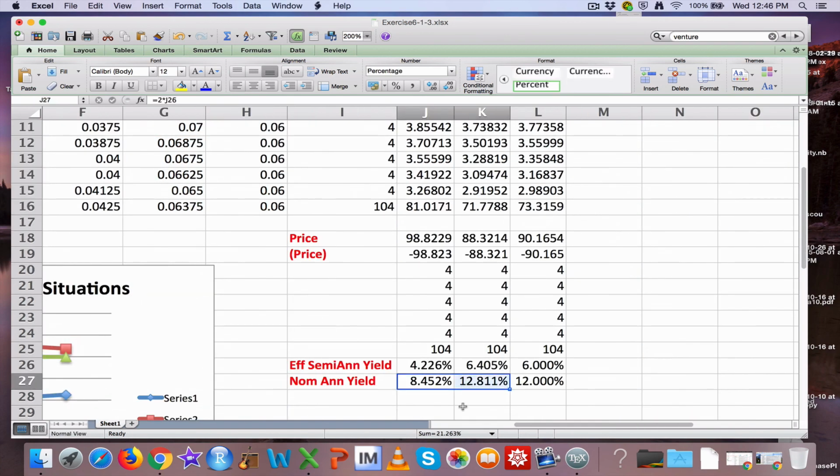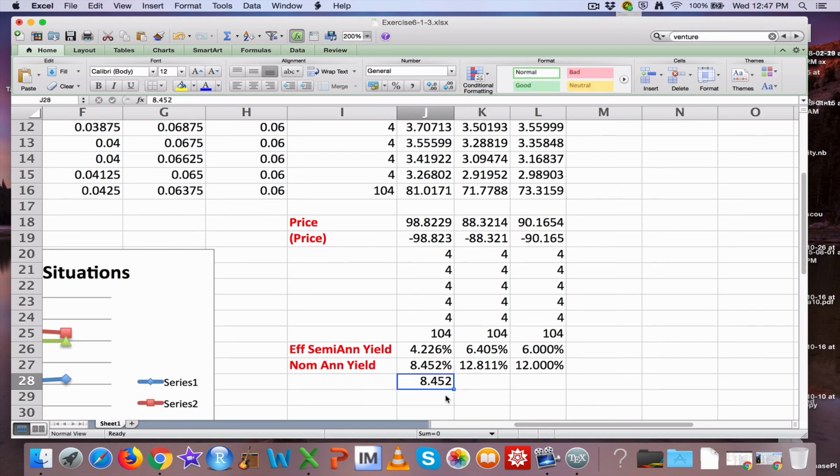8.452% and 12.811%. I'm now going to increase the 0.04 to a 0.06. We should see then again this one going, let's see, again, increasing these numbers. This one decreases, this one increasing, amazingly enough. Write those numbers down. Let me do it just so I don't forget. 8.452 and 12.811. Watch what happens now.